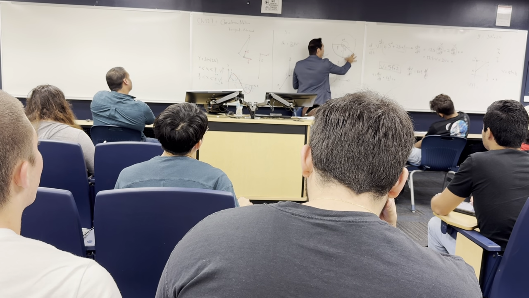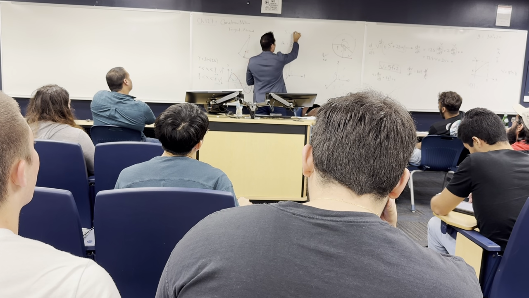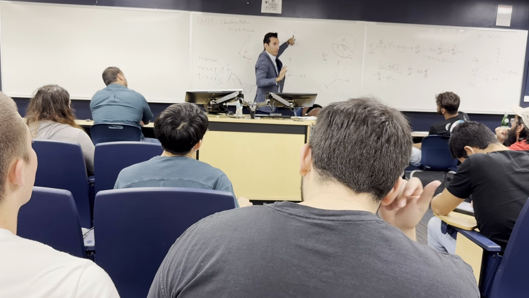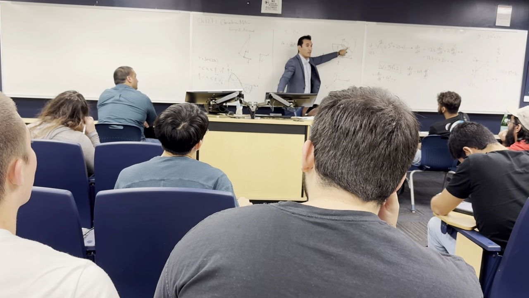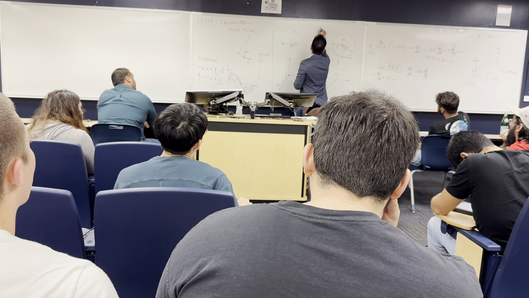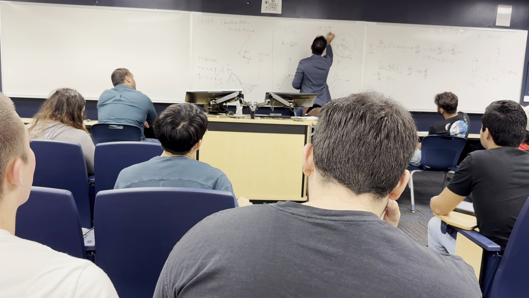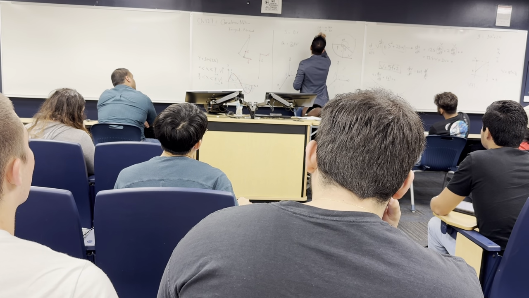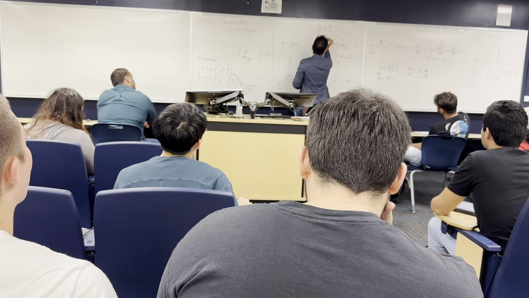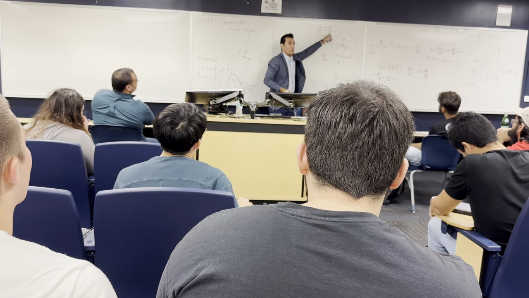If you want a part of the circle, you need to find the value of theta and multiply it by r, but this theta should be in radians, not degrees. Like if it's 30 degrees, you cannot just put 30 degrees. How do you convert from degrees to radians? You know 2 pi is 360 degrees. So for example, if this is 30 degrees and you want to know how much it is in radians, it's going to be 30 over 360 multiplied by 2 pi. This is how you convert an angle from degrees to radians.